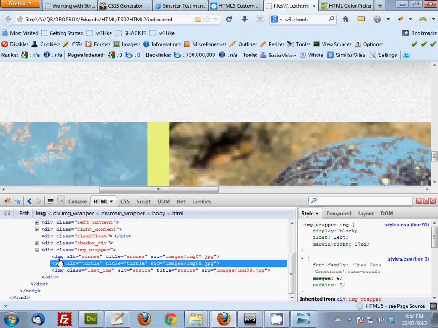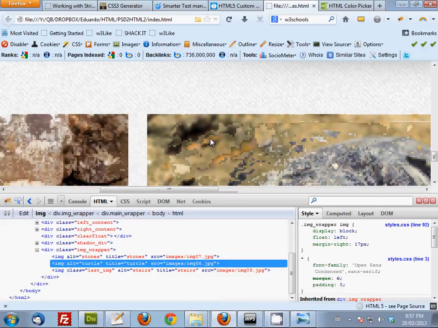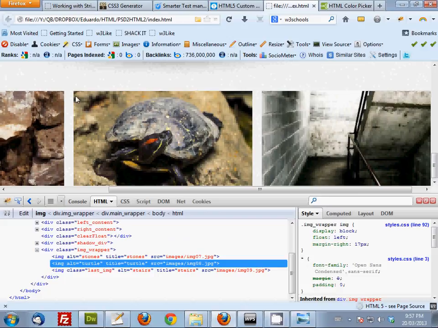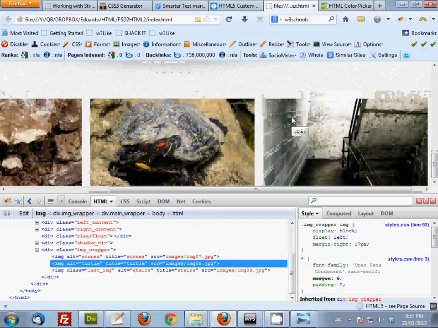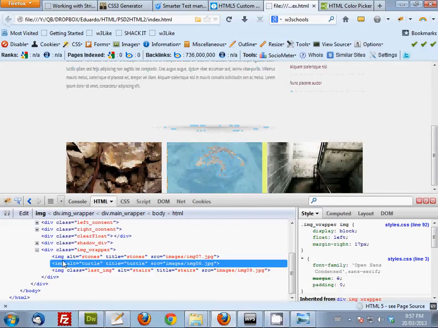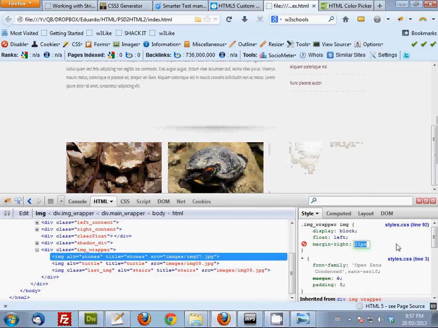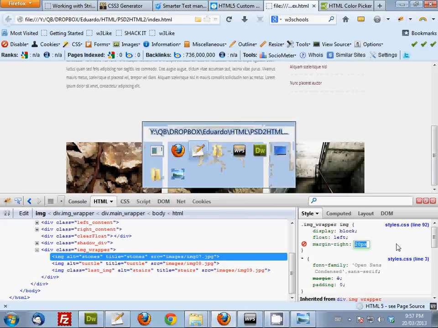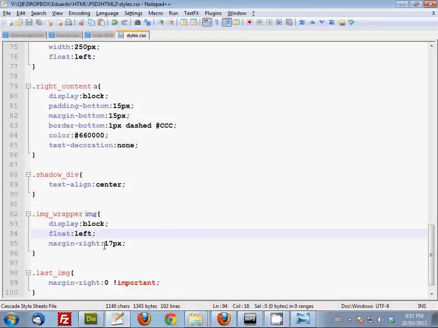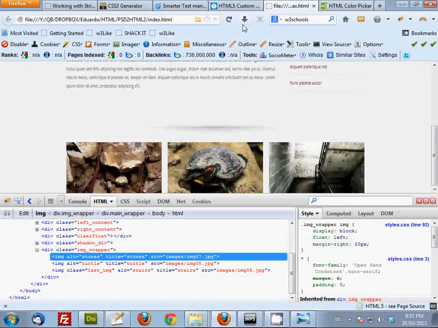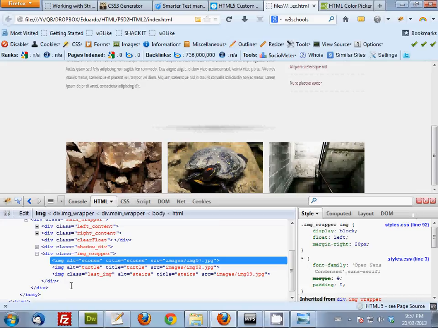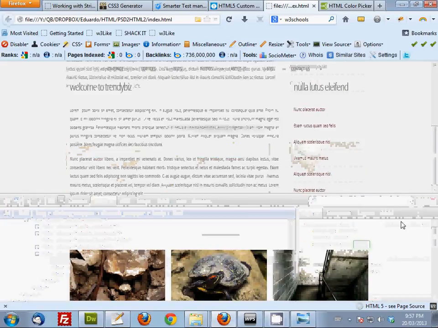So exactly 20. Very good. Yep, perfect. Okay, now since they are floating left, float, float, float. Once I'm done, clear float.